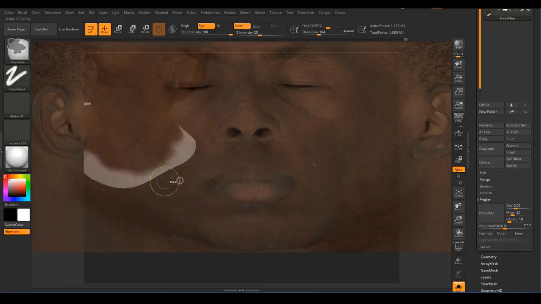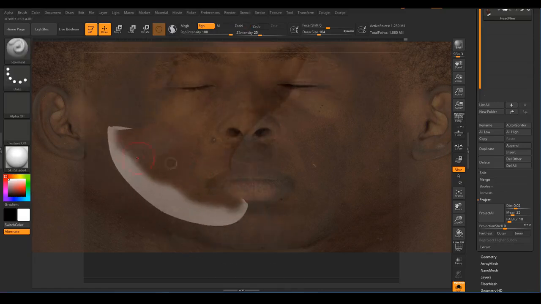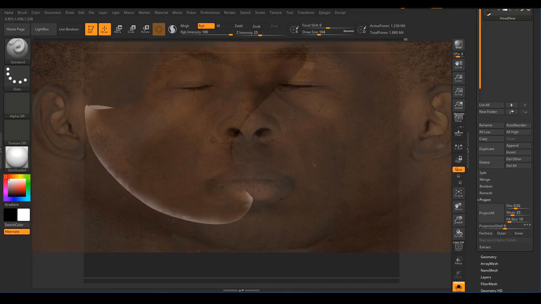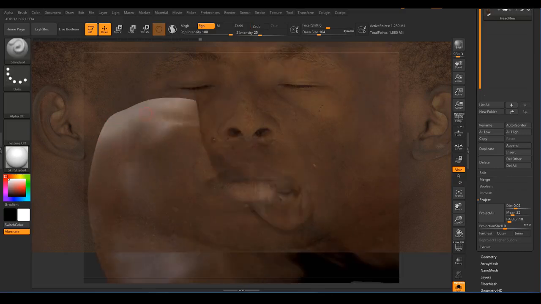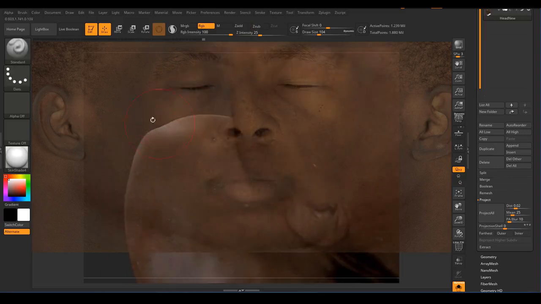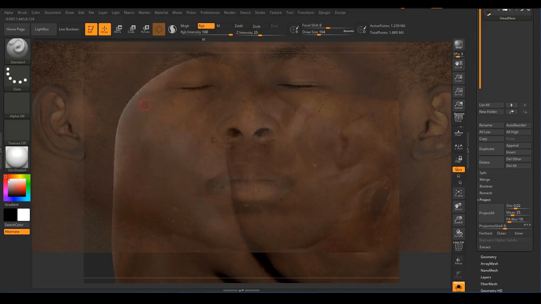In Mari, yeah, after you paint, you gotta bake because you are dealing with higher resolution textures and more information is needed. But we could get pretty good results with this too. Pretty good results.